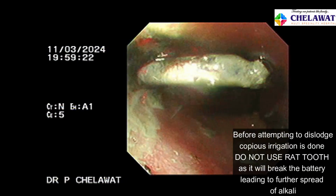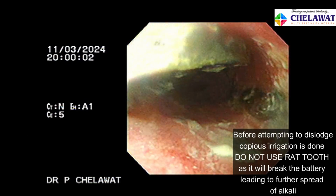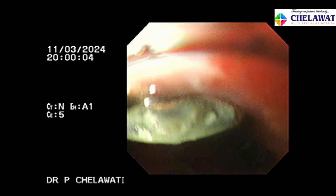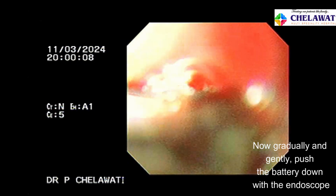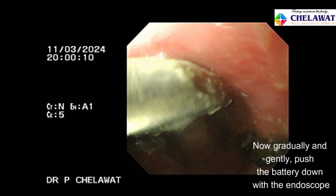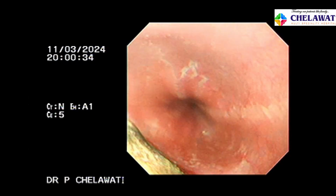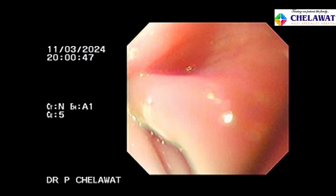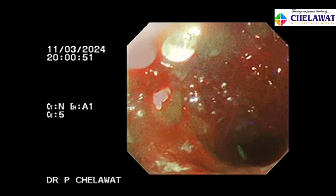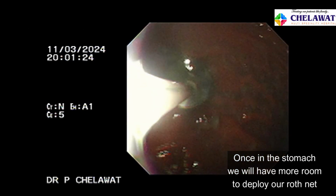What we have to do is pour copious amounts of irrigation of water or normal saline, dislodge the battery very gently, push it into the stomach very gently, and then hold it with the help of a Roth net. Do not attempt to catch hold of the button battery with a rat tooth, because it is going to break the button battery, thereby releasing the alkali further, sticking the button battery to the mucosa.